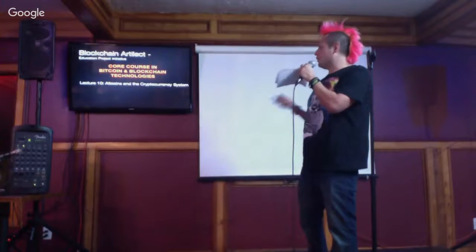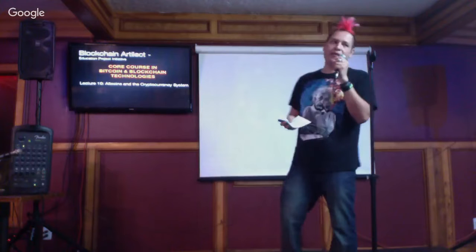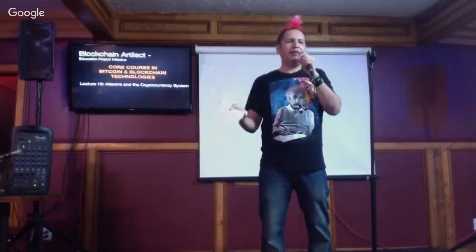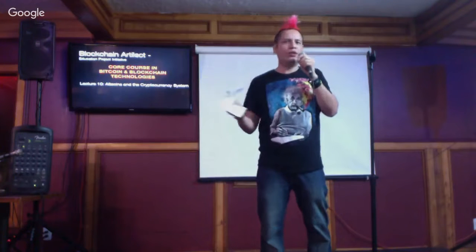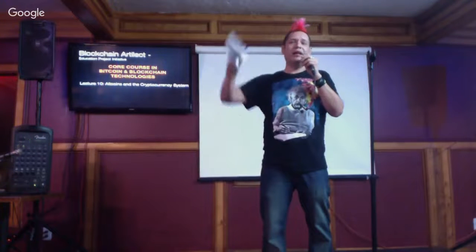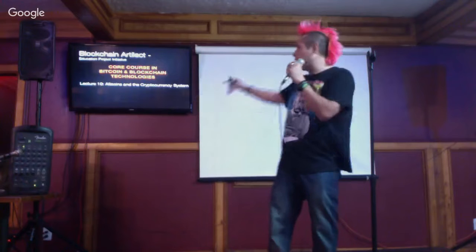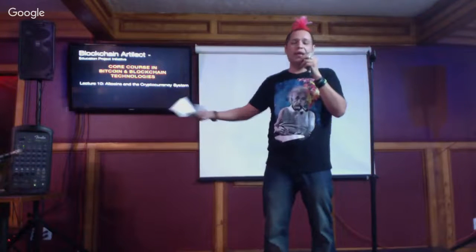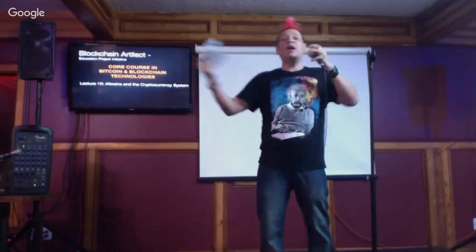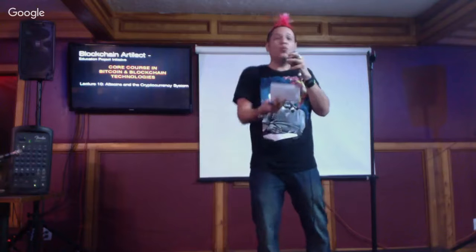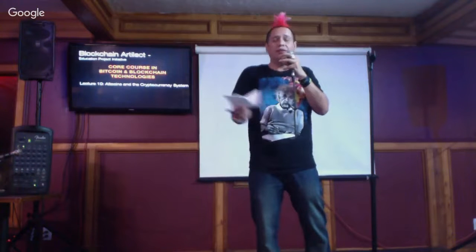The next one, lecture number 10, altcoins. You probably have heard there are more coins than just Bitcoin. You probably have heard of maybe Litecoin, Dogecoin. There's a lot out there, probably around 600 different currencies besides Bitcoin. So we're going to learn what's going on there, what the cryptocurrency system is, what kind of money they move. Do they move a lot of money? Do they move little money? Is it really worth looking into as a technology, or probably not?